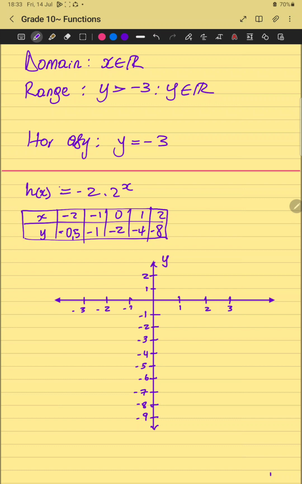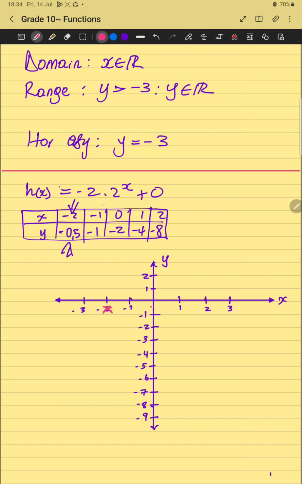Now let's sketch the graph here. So this is the x-axis. So here there is no horizontal asymptote. In fact, it is 0. So we're not going to draw anything because we would be drawing it just on top of 0, but we cannot do that. All right. So then we just say when X is -2, Y is 0,5. So Y means somewhere here. 0,5 somewhere here. That means over here.